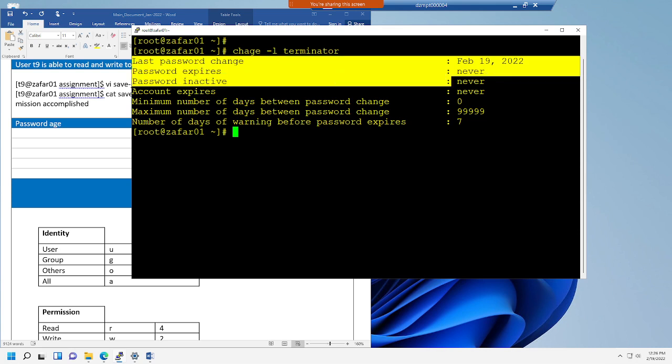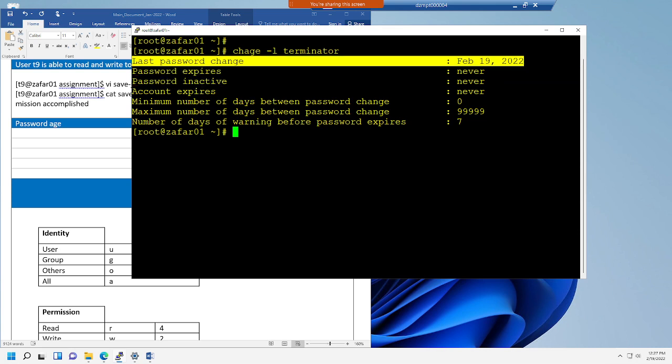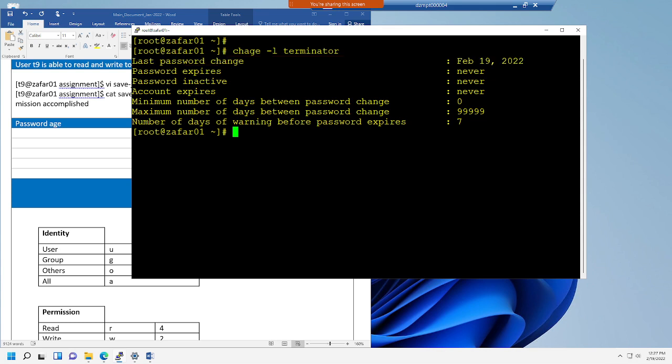Last password change is today. Actually, we started the new user today, so obviously it's going to be today's date. Okay, and the way we set up, we're not enforcing anything much here. What we are doing here is we're telling the system the password never expires. Okay, and this is like an inactive user.